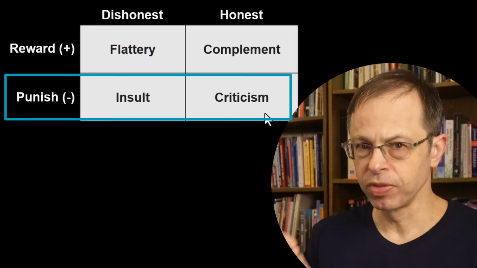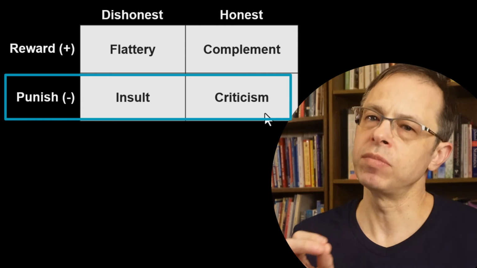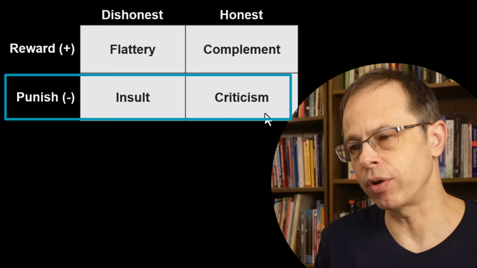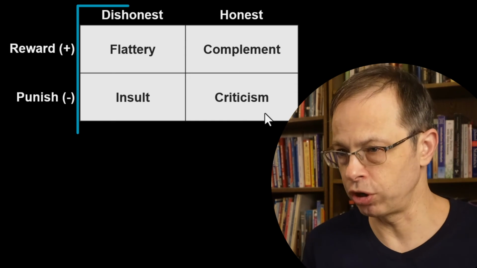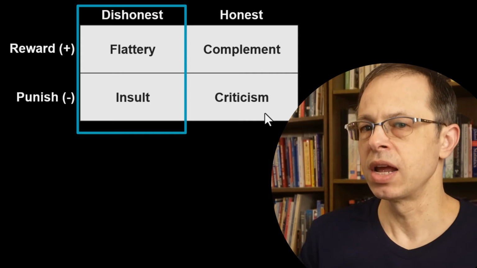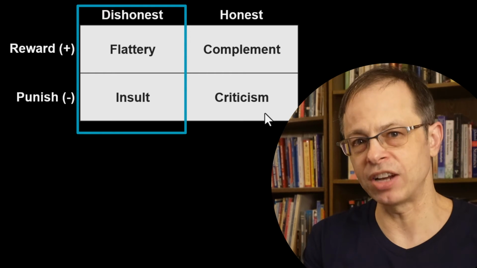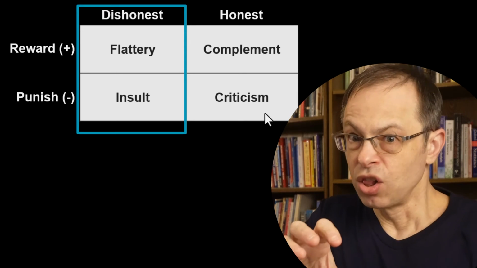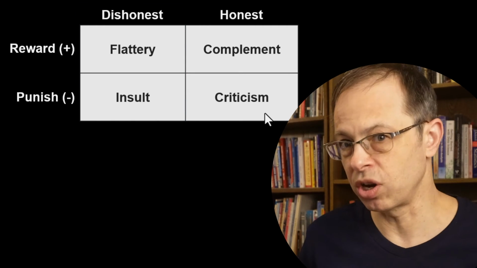So that's an honest criticism. Now, an insult is when you say something negative to someone, not related to anything real. So that's what we call degrading someone or putting them down. So it's similar to flattery. So the other way of looking at the opposite is that the opposite of flattery from a reinforcement perspective is the insult. So the flattery is the fake compliment to get them to do something. And insults are also used by this. This is right from the Narcissist's Handbook. So if someone actually does the right thing and you degrade them on that or you insult them, then what you're doing is you're lowering the odds that they will do that thing again. And so it's often also used to sabotage people and to cause harms.